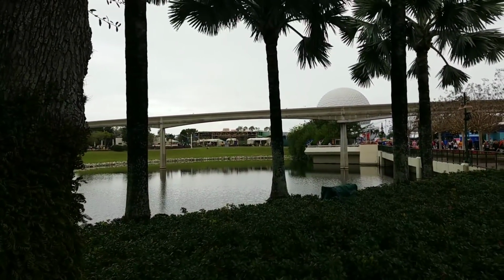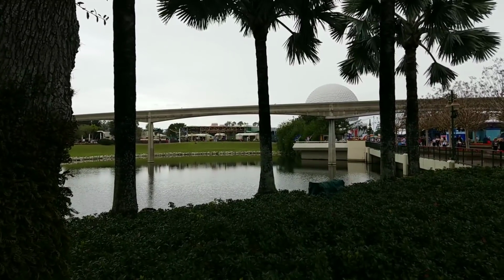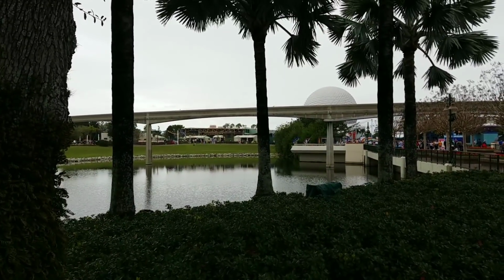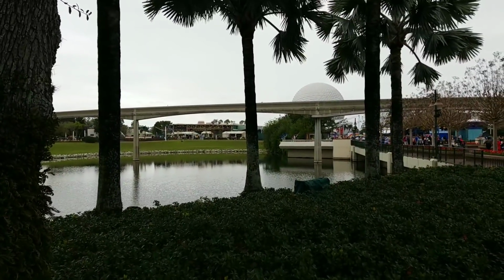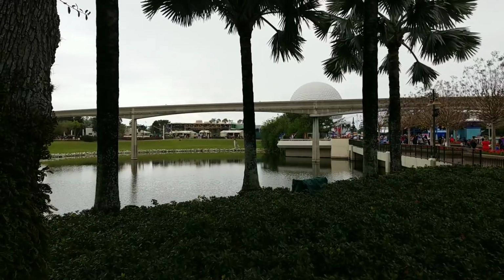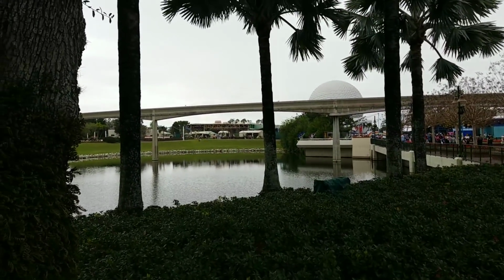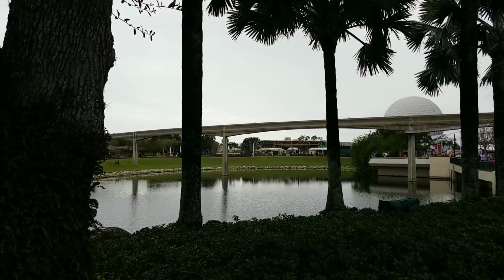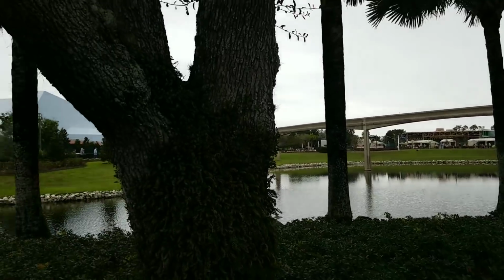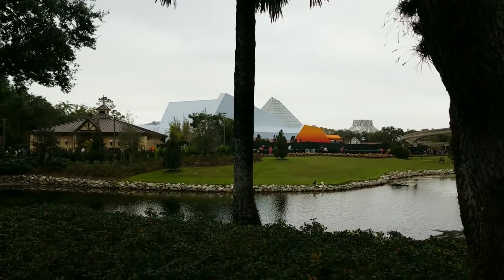Let's see here. The Bomo is so artsy. AJC Magic, oh, I skipped you here. Hold on, let me go back to you. Do they have a paint board like they had before? I'm not sure if they do. It would probably be down a little further to my left here. Might be able to see it. I'm going to circle around this way to get over to the other side of Future World here.